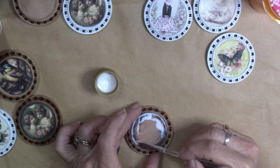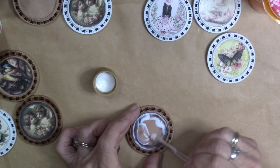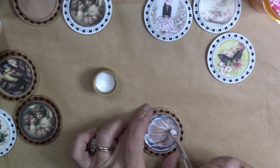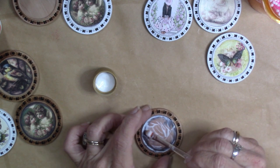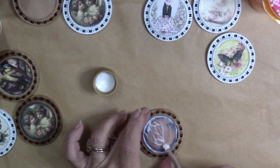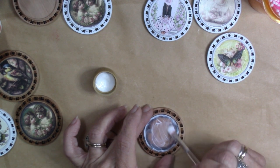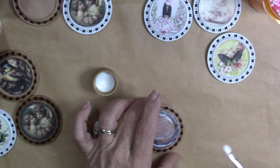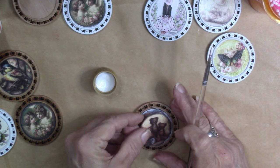So I'm just putting a nice puddle around the edge of this one too. We're going to try it on this one too. And if this doesn't work, you guys, I'll see if I can find a way to get these out. But really, once they're resined in, you're kind of stuck with it, because that resin is not easy. I mean, I've learned how to kind of break it up and get it out, but it's not easy. And so the pain of getting it out may not be worth it.